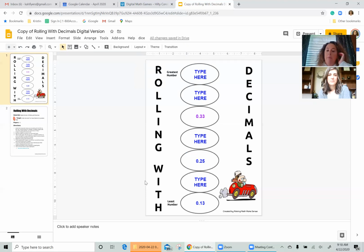Now, when I used to play this game with my students, I did make them reason through their thinking with their partner to talk about where their different options on the board would be, where they could put those numbers.